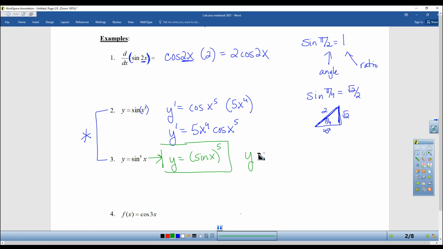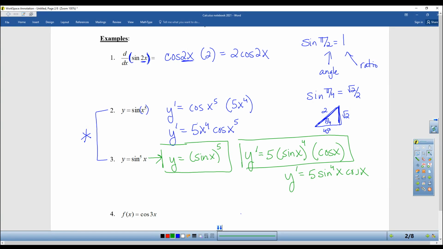And now it's easy. Now you're going to use power rule. Y prime is just like you've been doing for a little while now. Bring down the 5, sine of x to the fourth, and then the derivative of the inside, which this time is the sine. So the derivative of sine is cosine. You really don't have to rewrite this. But if you were going to rewrite it, I would just write it with the 4 back where it belongs. It's a little less cluttered that way. But this is totally fine. You can stop there.